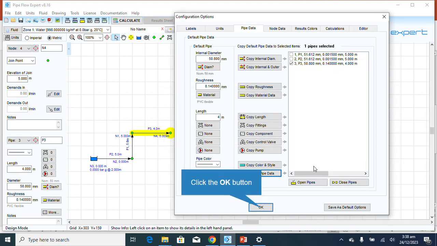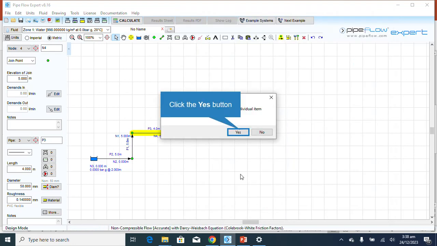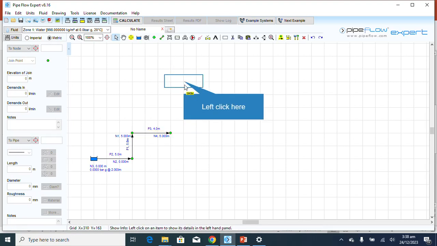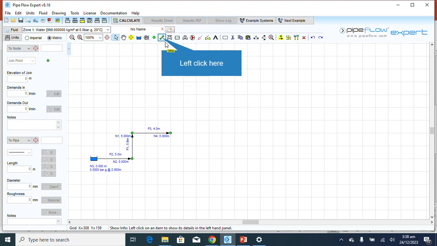So now I will just click OK. They say leave item select. Can you just say yes? 6. So now I can just escape.